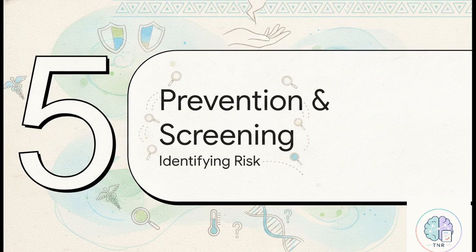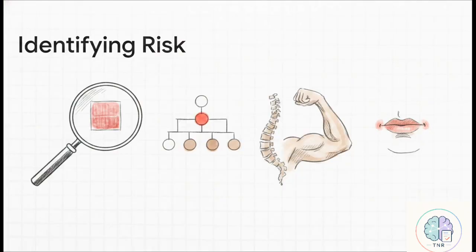All right, part 5, prevention and screening. Let's slow things down a bit and talk about identifying at-risk patients before things ever go wrong. Identifying these patients requires some really careful screening. The only genuinely reliable test out there is a 4-centimeter viable muscle biopsy for in vitro testing at a regional center. They essentially look for abnormal contracture when the muscle is exposed to caffeine or halothane.